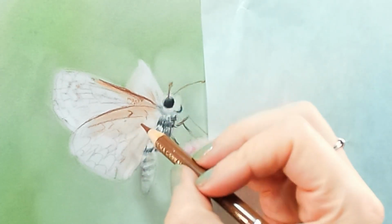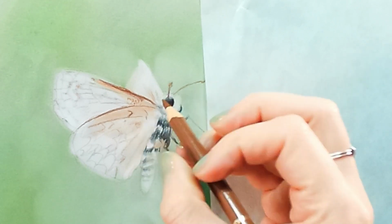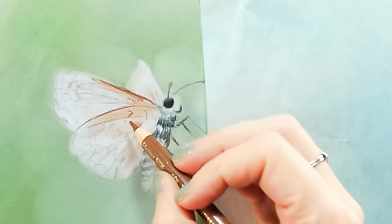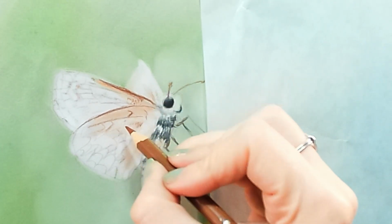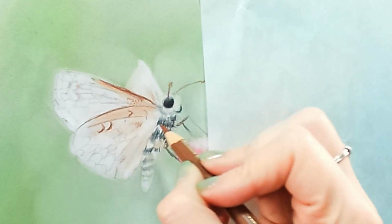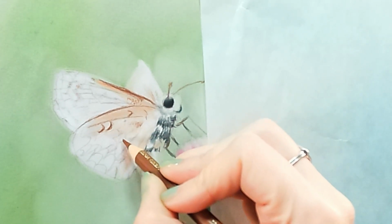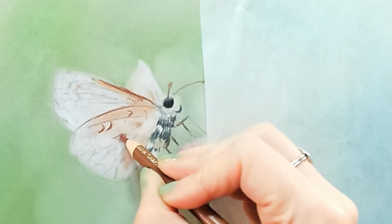Another thing that's really cool: a lot of him has this very fuzzy look. So with colored pencil, if you don't push hard as you're going, it looks fuzzy. It looks kind of furry. Normally, it's not something I like. It's like dry brushing with painting. It's just not a look I typically like. But sometimes that texture is called for. This butterfly's wings are one of those. Where it looks grainy and gritty, where I normally would not like that, for this, it's perfect. So we're actually glad to have that texture.